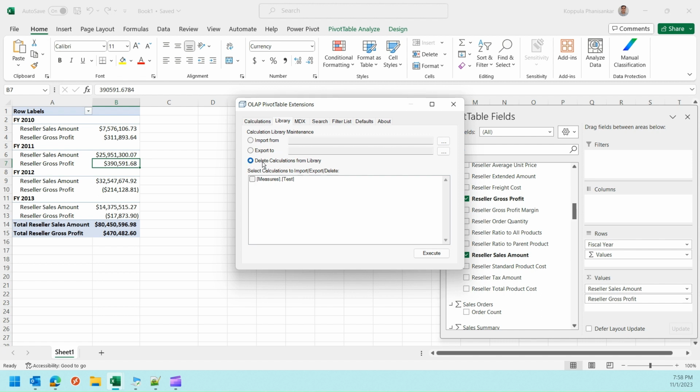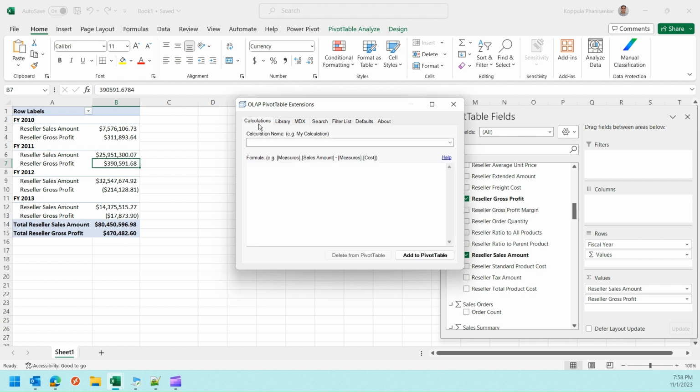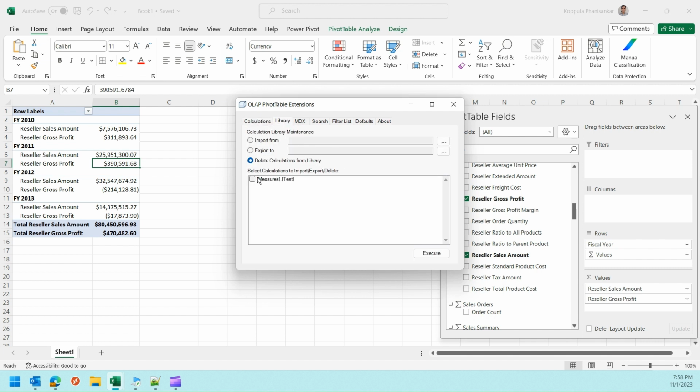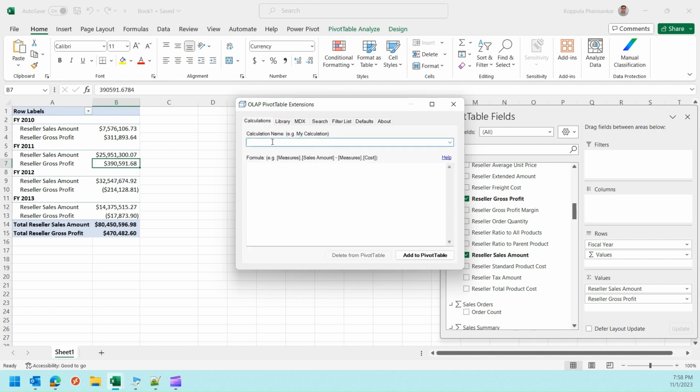This option I know, because I created one of the calculations here for testing purposes, and if you want to delete that, you can select and delete, or just execute and it will delete it. But in case you want to create additional calculated measures, you can do that.